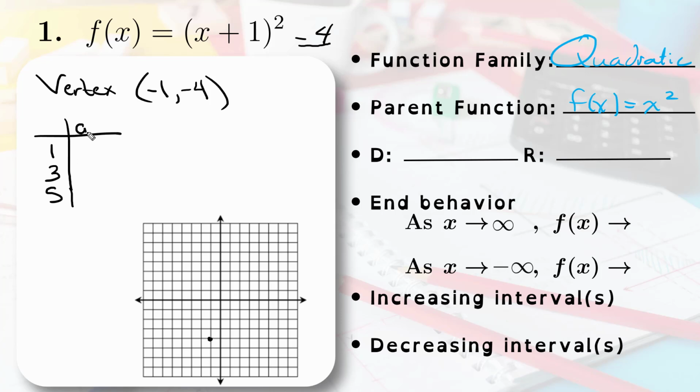Now, I'm going to multiply it by a. My a, in this case, is equal to 1 because there's a 1 understood to be in front of the parenthesis. So if I do 1 times whatever I have in the first, it really doesn't change anything. So I step out 1, go up 1, step out 1, go up 3, out 1, go up 5. And then I mirror it the same, going to the left, and then I'd sketch in my parabola.